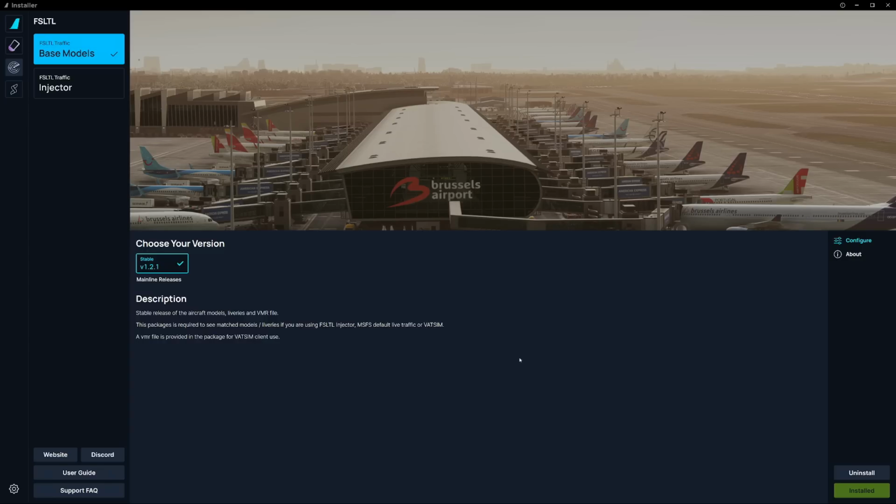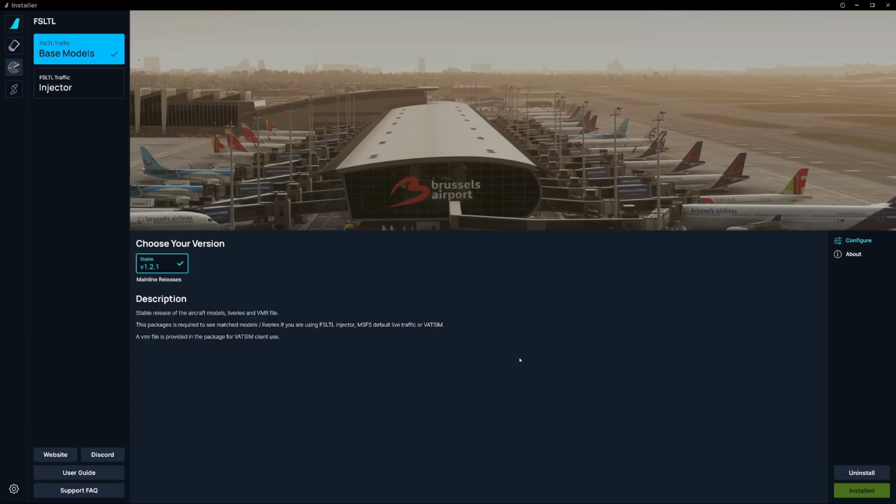So if you're just starting out, if you're just getting onto the VATSIM network, if you don't know whether you should be paying for FS traffic, you don't know if you want to sit through the faff of sorting through AIG, just get this. It's really, really simple, almost a one-click install, and it does the job fine. And then you can potentially look into some more options.